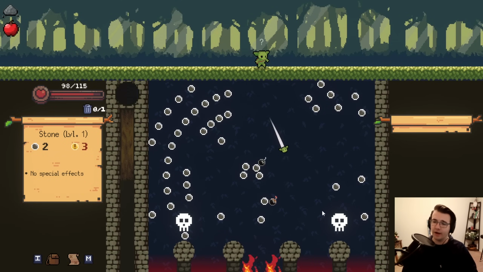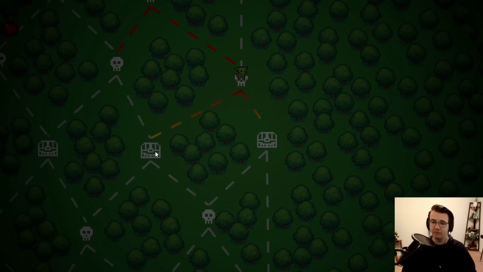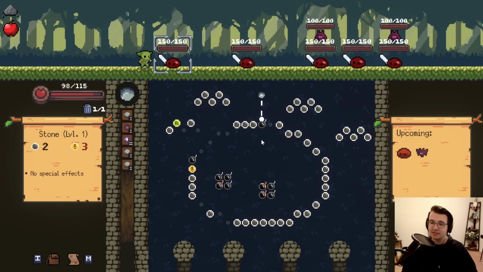Let's go to the right on this one. Because in the long run, I'm going to this chest no matter what. Ooh, I hit it again. And this is a bomb-heavy area. Get in. Not great. I'm gonna skip this.